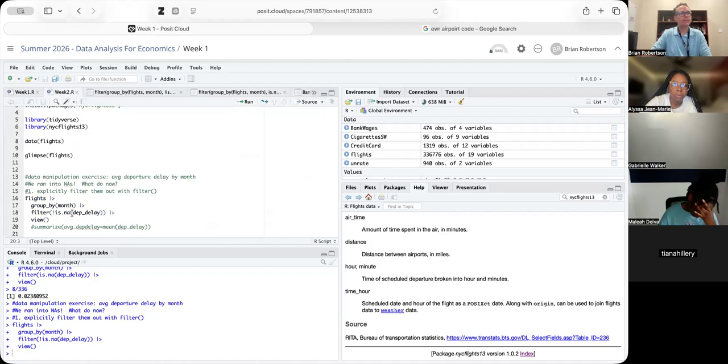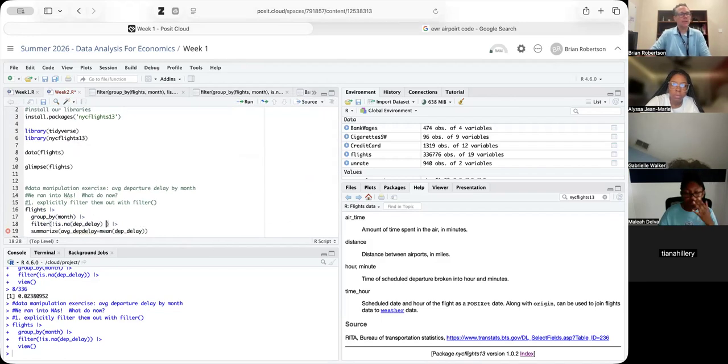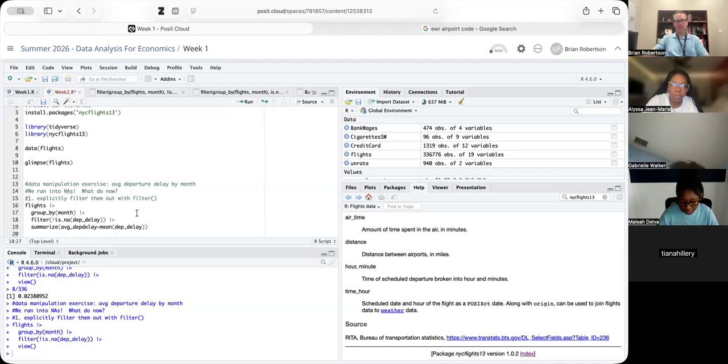So let's go back in here. We know we don't want those NAs because they never took off. And let's say now I want to... God, we went down a rabbit hole on that one. Wow, I totally forgot. We were just dealing with NAs and we went into the philosophy of how we define our actual question itself. That was pretty wild.